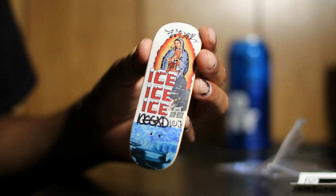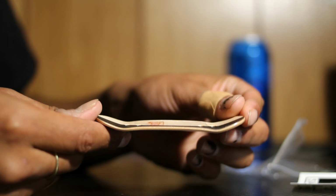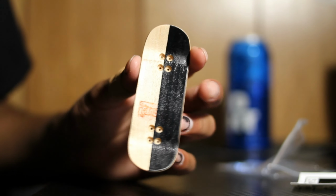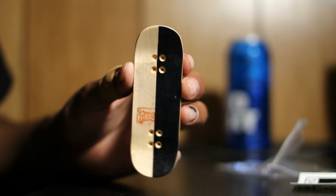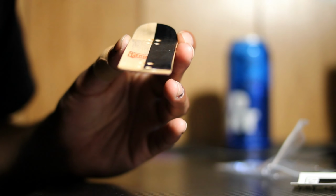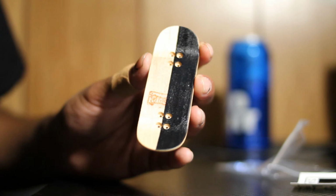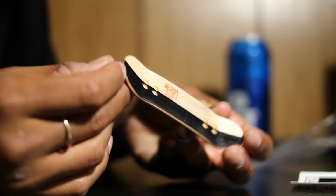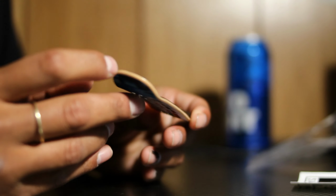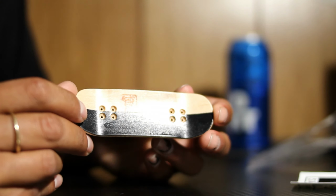And this beauty. Look at this beast. I really can't wait. Oh my god. Yo, peep this. I had no idea it had a split ply top. It's colored, but goddamn, dude. Okay, I was wrong. This is an actual split ply. It's not just painted or anything. The wood is actually black dyed wood. Looks amazing.